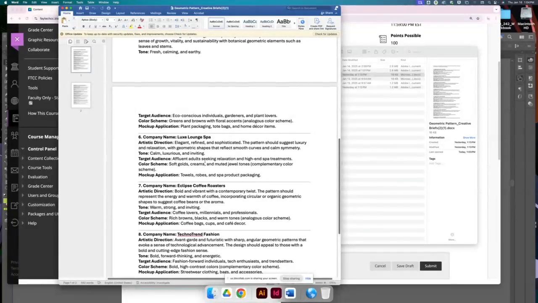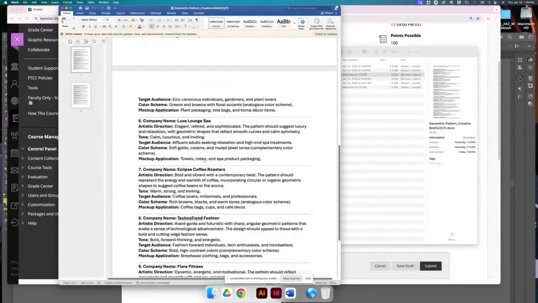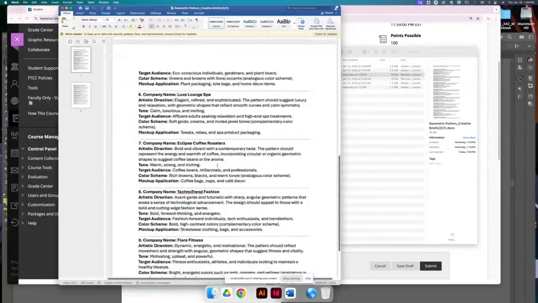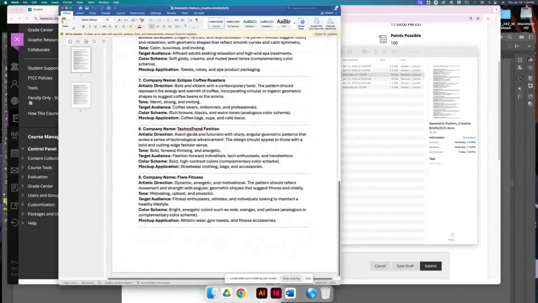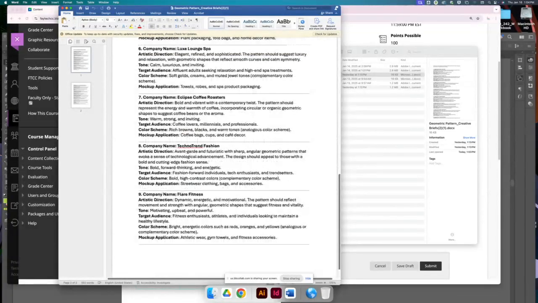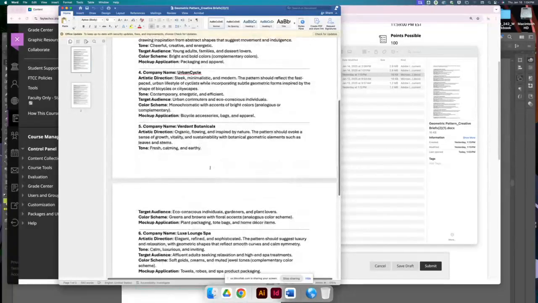It's just the basic bones of what they would like. The coffee roasters, a fitness, and a fashion company. The fashion one might be kind of fun. Dang, I should have thought about that one. But there's also mock-up applications included there for ideas, if you choose to use those. That'll be the final part of the assignment.